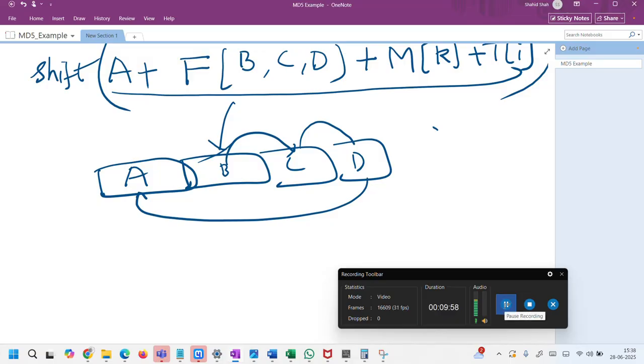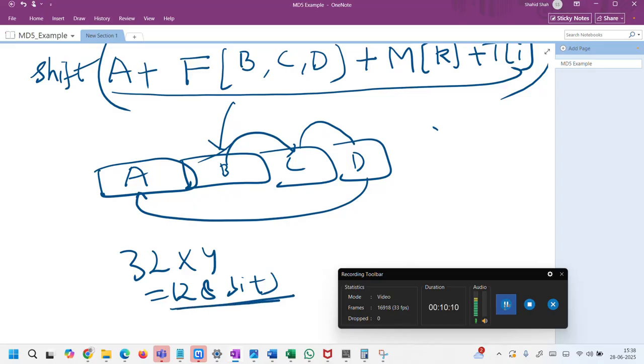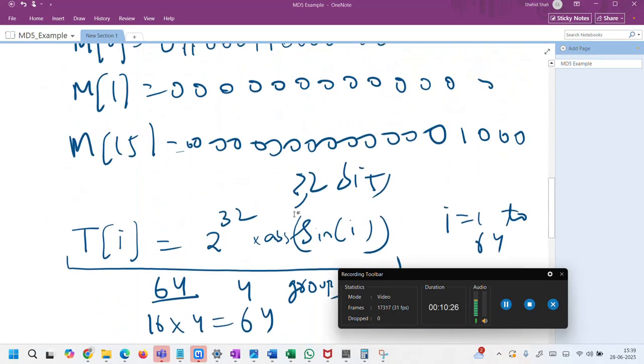After all message blocks have been processed in the same way, 32 into 4, which is 128 bits, is produced, which is called the message digest. This is the hash code of the input. In this case our input is very simple, A, but you can have a very lengthy input, something like A, B, C, D, E, F, G, whatever you write, and it will be done accordingly. I hope that this example makes it a little bit clear.